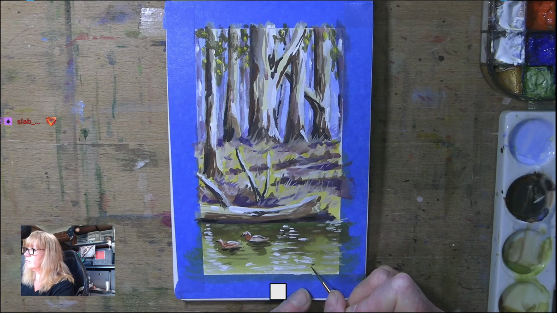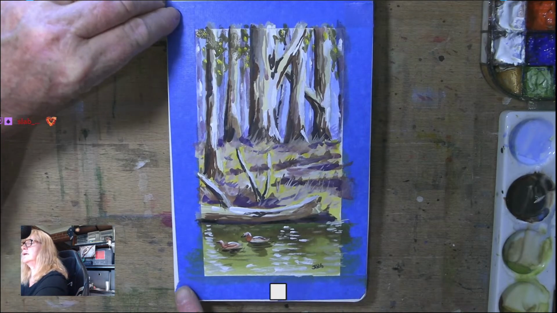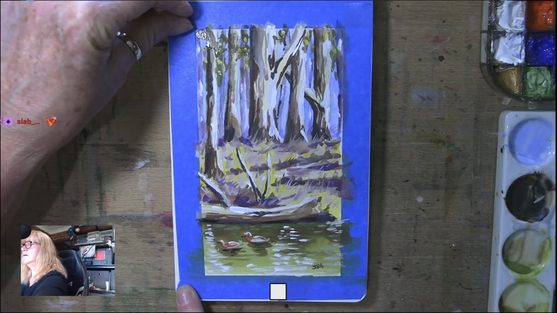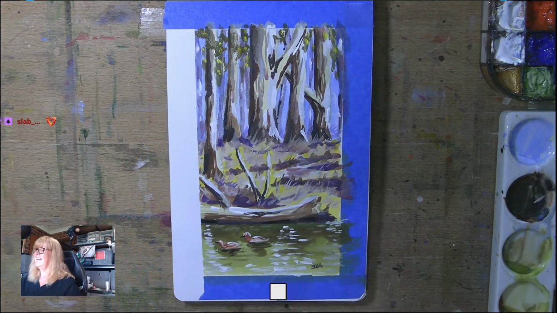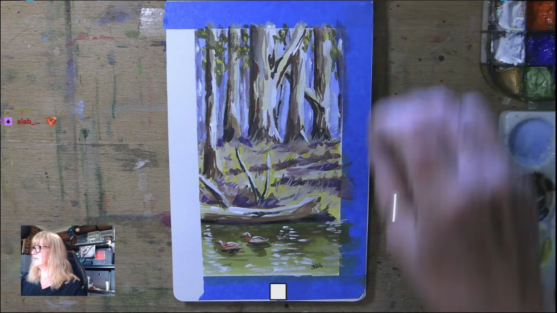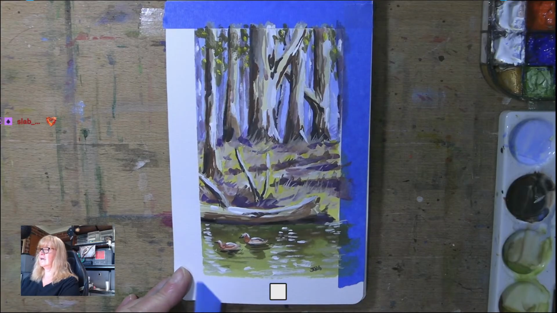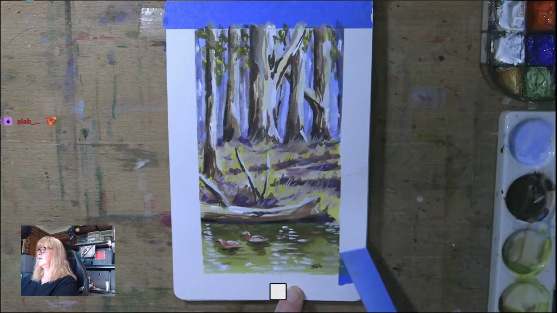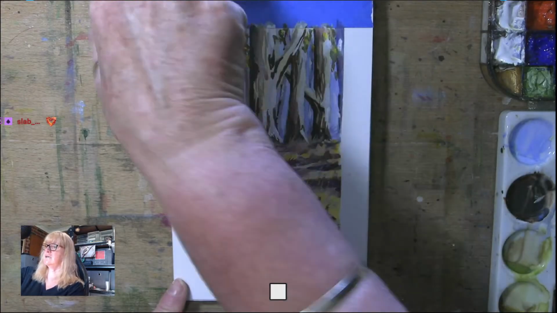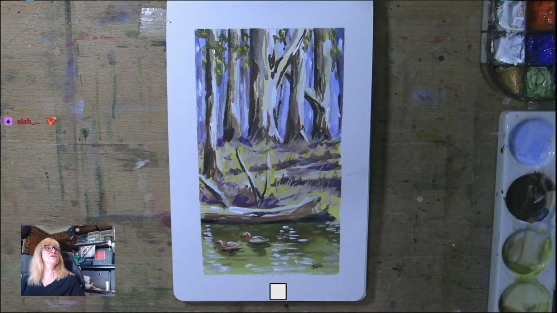Sign that down here, bottom right. And I'm going to take the edges off, and let's have a look at how she turned out, eh? It's always fun when you do this. One of my favourite things is taking the edges off. Makes it look like it's framed already. Take that there. And there we go. There's a little painting of a little Australian bush scene.